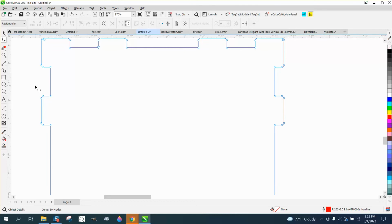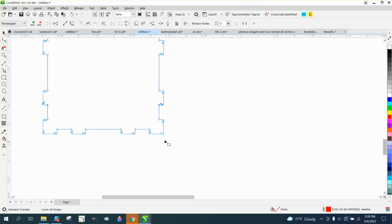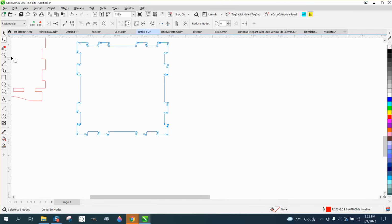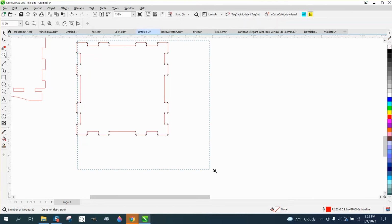So if you grab, well, it'd be better to start right here. Grab these 2 nodes and arrow them up. I mean, it just moved it minutely. Arrow these down. Arrow these up. Arrow these down, because we're trying to make the tab littler. And I'm just showing you this on this one. And then arrow these down. And then just kind of do the exact same thing on the other side, but the other direction.